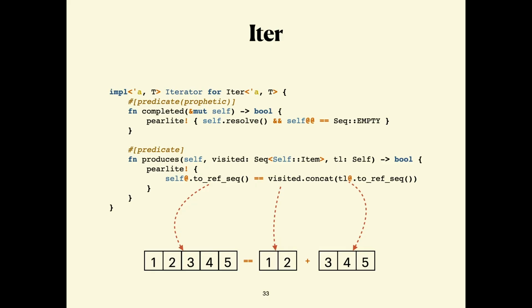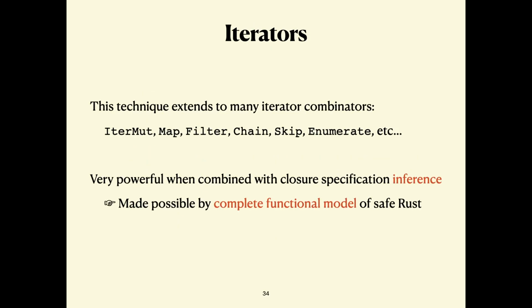And the really cool thing is that this approach actually extends to a lot of Rust iterators. So far we haven't found any iterators that cause any issue, and we've proven quite a few of them correct. From this, we're able to prove things like iter mut, where we do exactly the same thing as with iter, except instead of producing immutable borrows at each step, we produce mutable borrows at each step.